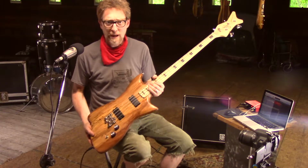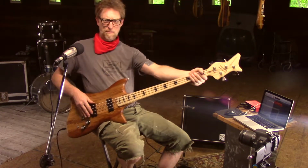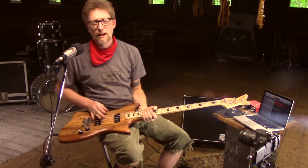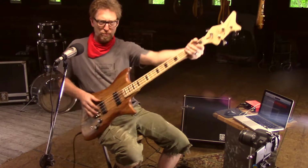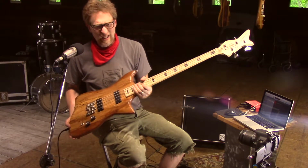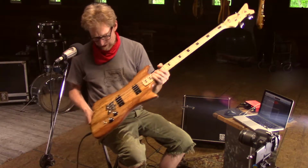Now, this is still a prototype. What I was going for when I made it is, like when you watch those old 70s videos where that bass player is standing there and he's got his arm all the way out here. I love that look, it's almost like ape hangers on a motorcycle where you're just playing this big long bass. So I made this bass big and long, but it's a little bit too long. It doesn't quite fit into a guitar case.